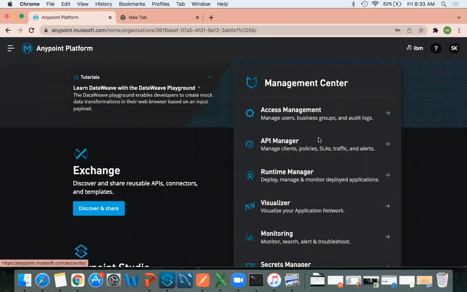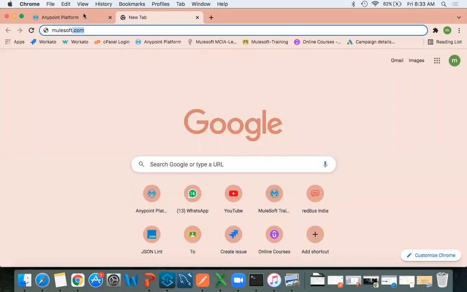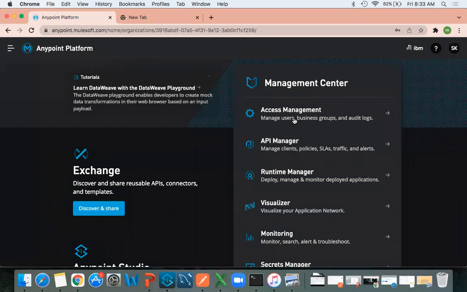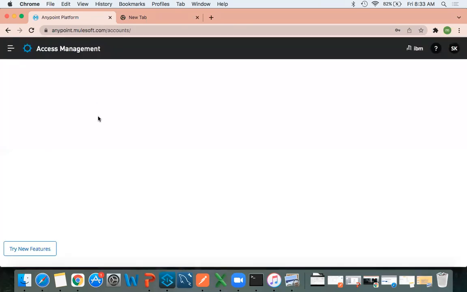Right now, how are we creating an account? We go to Google, type Anypoint platform, and sign up, right? But in real time, we are not going to do it like this. Someone in your organization from access management will add your mail ID. Let me show you practically. Again, I'll take a one day session for this, so that you can clear all your doubts.